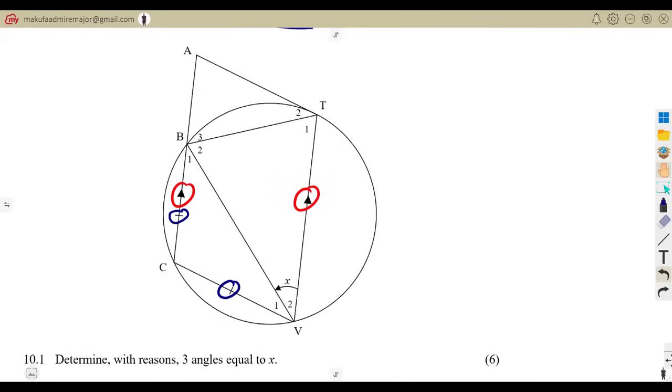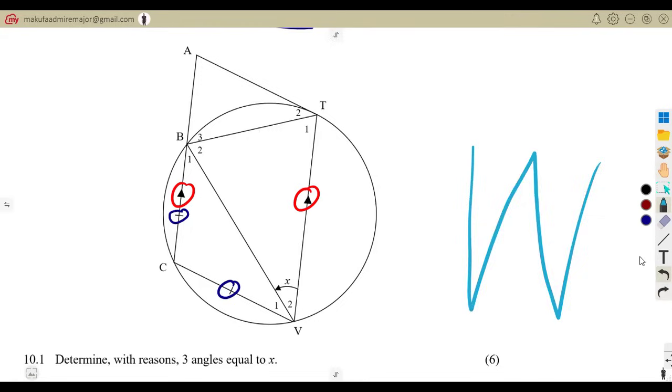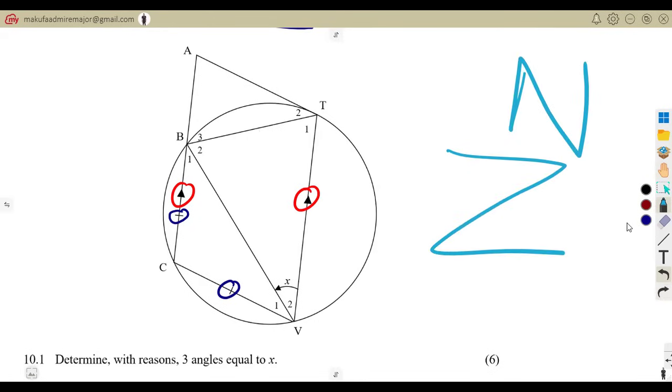All right, let's consider where X is. X is here. Which other angle can we use, and with which reason, that we can say truly they are equal? We are told of the lines that are parallel, and we can see that they are creating a Z, alternate angles, the concept of our N, the Z concept. If you're given this as an N like that, these angles are equal. Alternate angles, we do understand that they are equal.